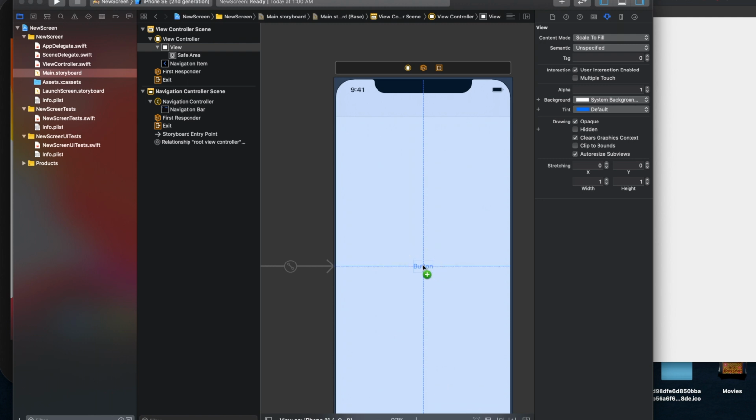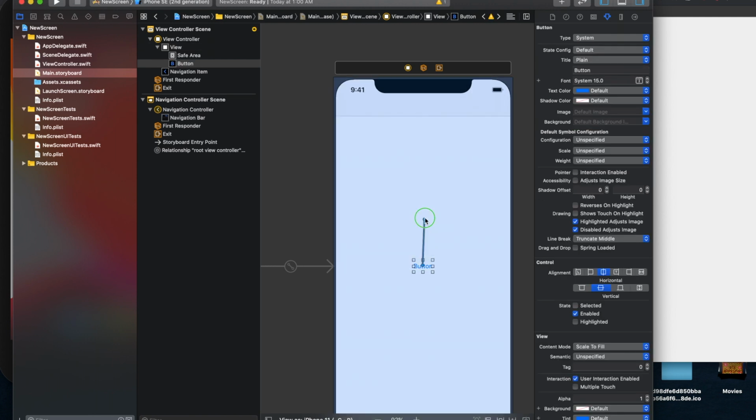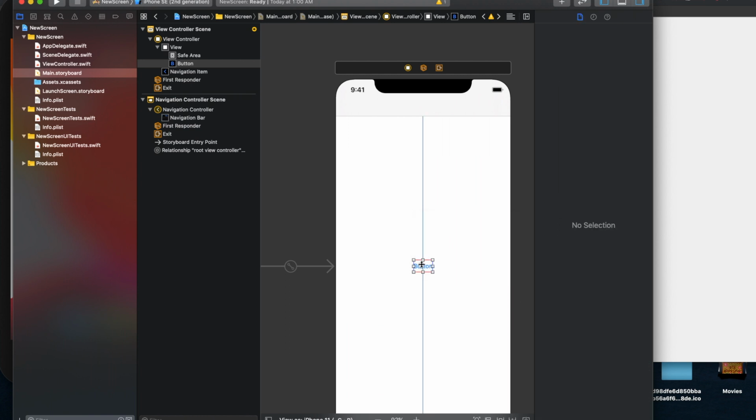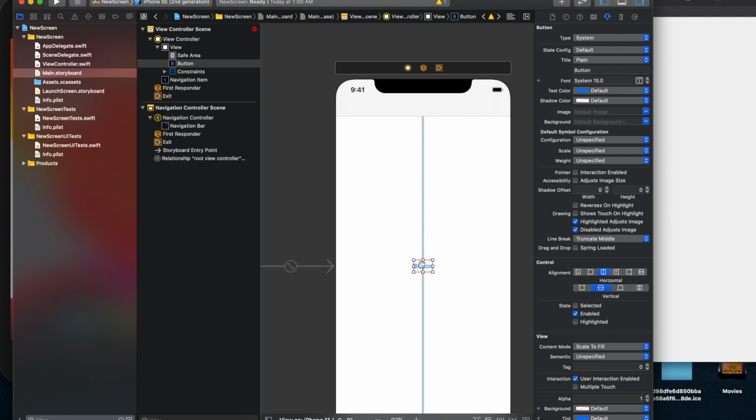See how it's almost centered, but you have to add constraints. I'll just show you something simple. We'll center horizontally first, or you could do vertically first.